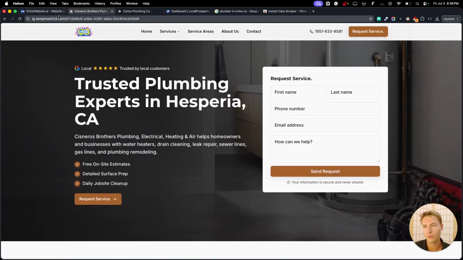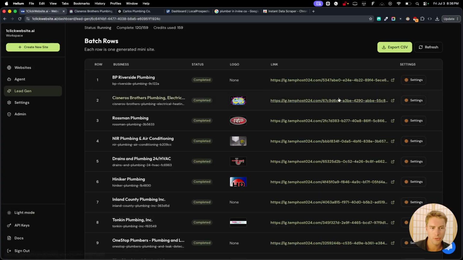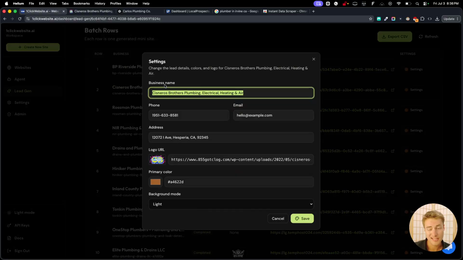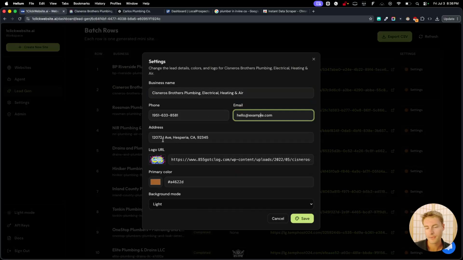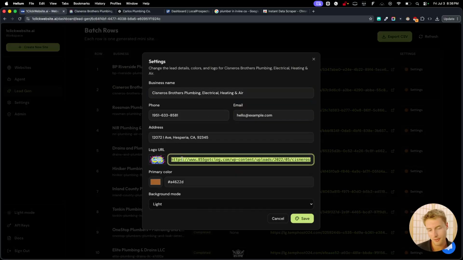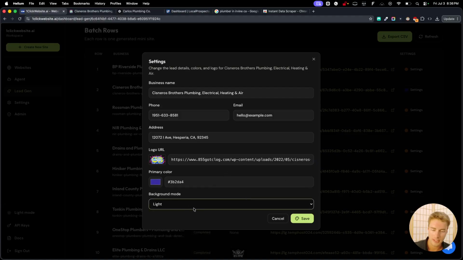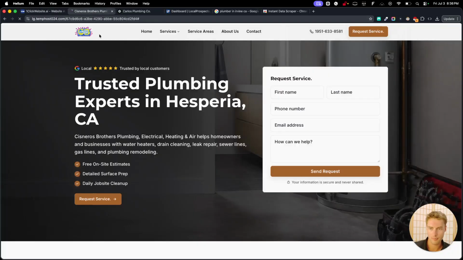You can only change a few settings. So I'll show you what you can change. So go to settings here and you'll see that there is the business name, the phone, the email, all the same fields that we kind of put in when we started. So logo URL is also here. The primary color is the main thing you might want to change after the fact, or the background mode too. So I can make this light mode or dark mode. I'll save this and come back and you should see that it is purple.